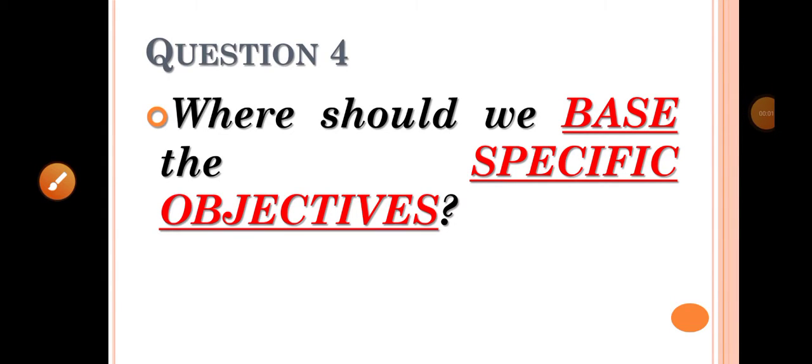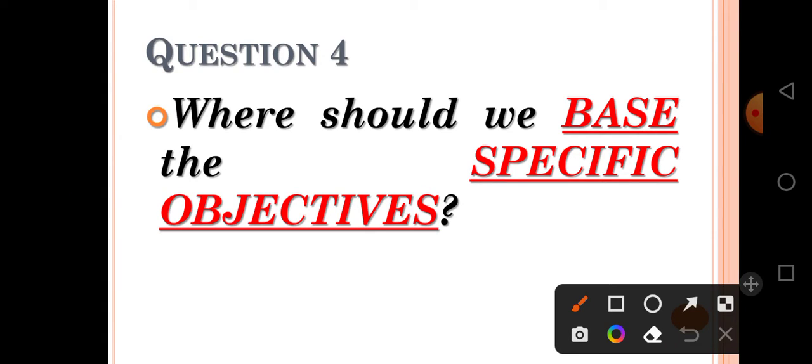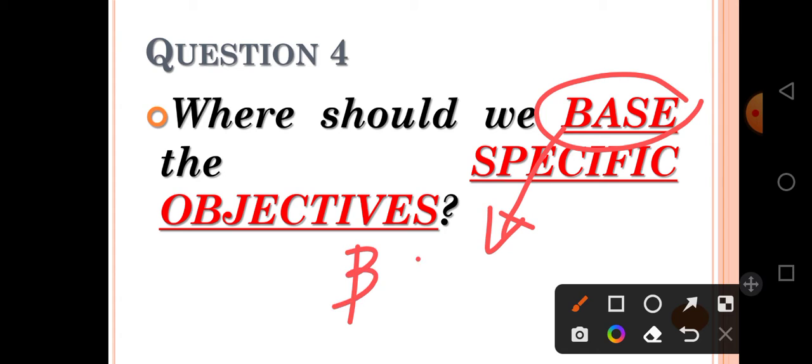Continuing our discussion regarding the statement of the problem and how to write the statement of the problem, we will now have the sixth guideline. In order for us to discuss the sixth guideline, let us try to answer this question. Where should we base the specific objectives? From the keyword itself, where should we base our specific objectives? It means that we are looking for the basis on how to write the specific objectives.